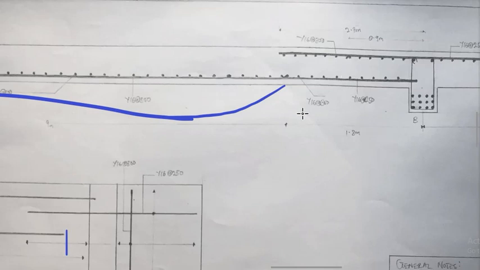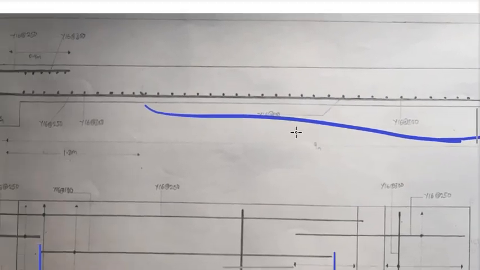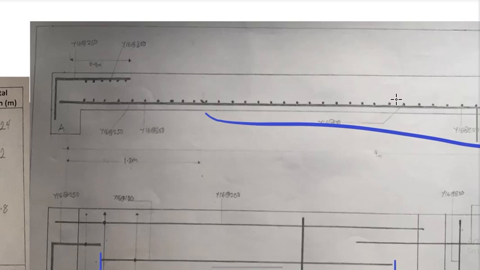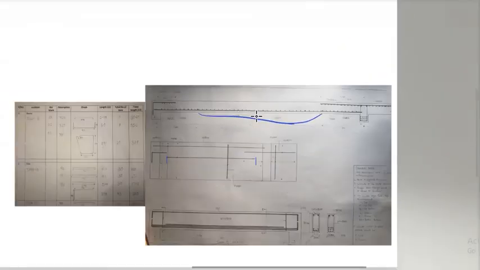Yes, 0.2 distance from the center of the support to this side. So just remove the amount of length that you need, subtract it from it. Do the same here too. So you have your length.